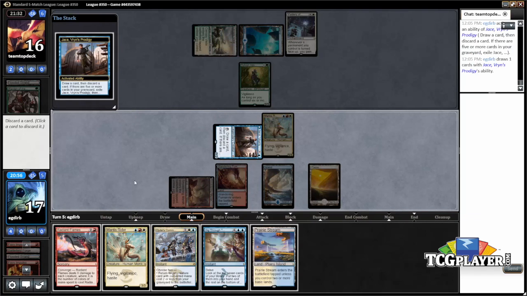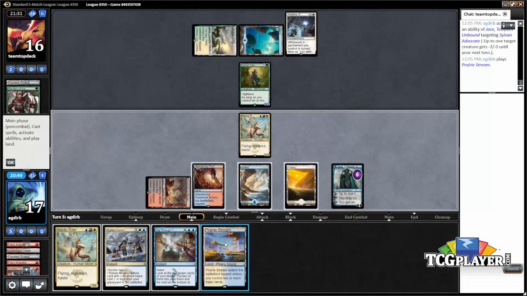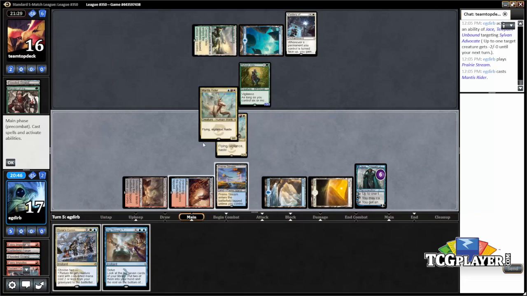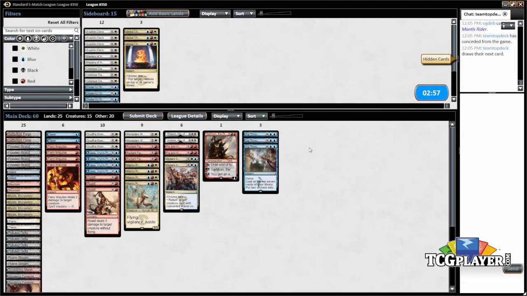Prairie Stream. Yeah, I think we can just discard the Radiant Flames at this point. We can also flash it back if we need it. And we can just play our second copy of Mantis Rider. Pretty happy we held on to it, as I think this game's pretty much over. 2 pretty lopsided games. Okay. Yep, our opponent just conceded, so hopefully game 3 will be a little bit more exciting.